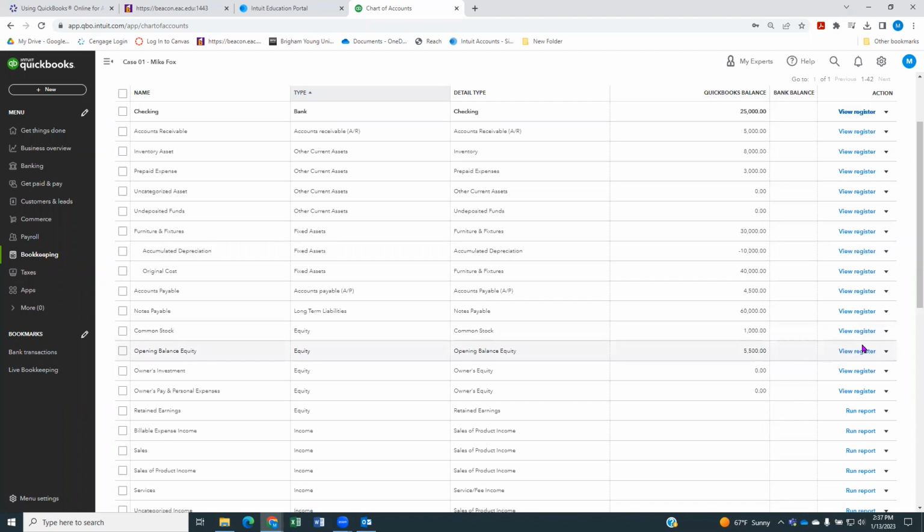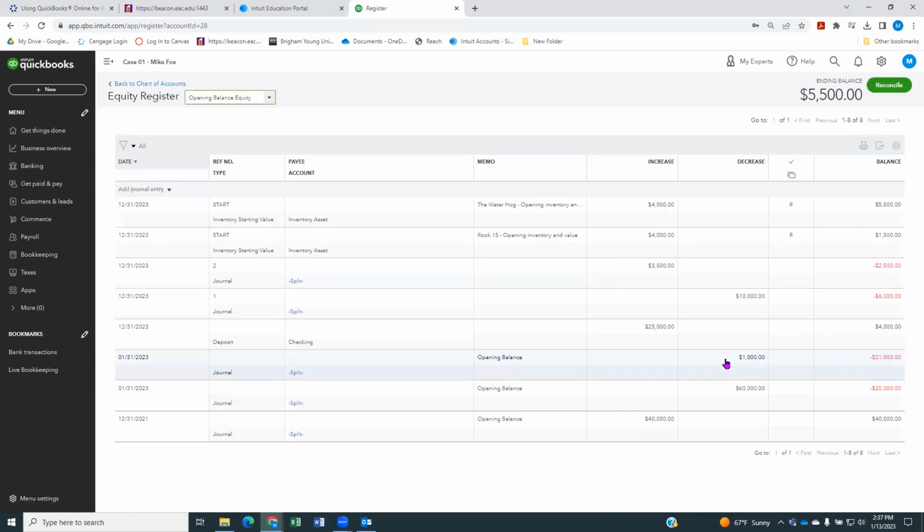If I wasn't sure about that, I could view the register for that account, and I could see, unfortunately, QuickBooks will show things as increases or decreases and not debits and credits. That's to make it easier for people, but it can be confusing.